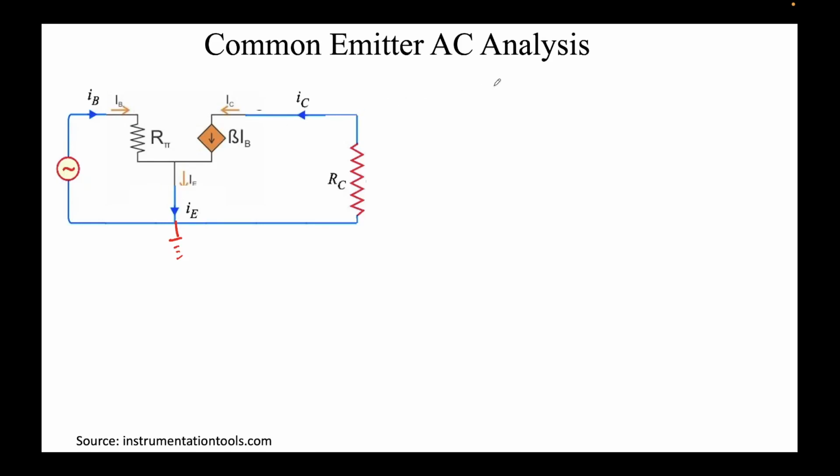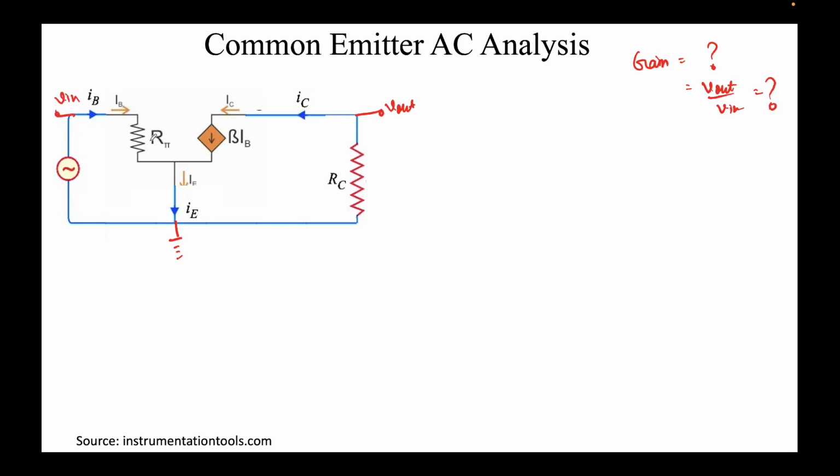Right? And now I'm interested in finding the voltage gain. So gain is equal to what? This is going to be V out over V in. So I'm interested in finding what this value is. We know that V out we are taking from here, and this is the V in.